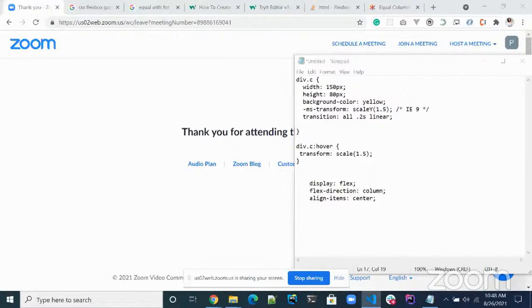Let me pick the first class and then also pick the second class. Each of them will have a width of 50% to have that equal size. Then when we reload, we have that equal width.